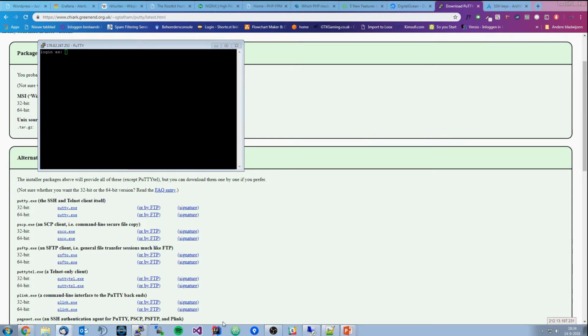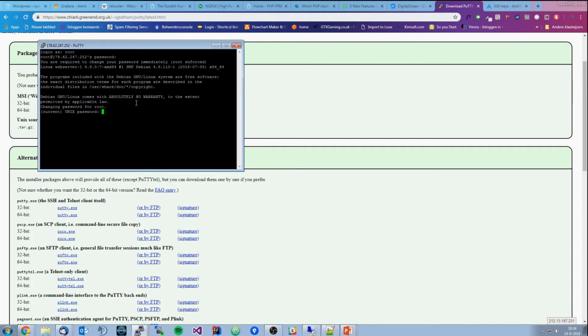and it will ask us for what kind of user we want to log into. We're going to use root, and our password, we're just going to copy it from the email we've got, and now right click, so right mouse click inside of the PuTTY terminal. Only once, you won't see anything because it's blacked out. But if you right click your mouse, it will paste anything you've got copied inside of the terminal. So now we logged into our terminal over here. We put the current password once more again, and now it asks for a new password. So let's give it a new password over here, and we're done, we're logged in with SSH into our terminal.